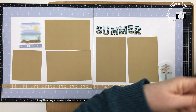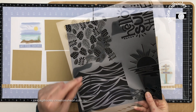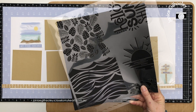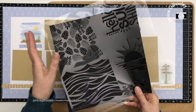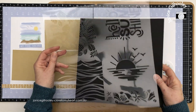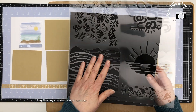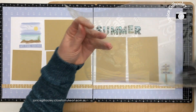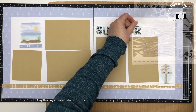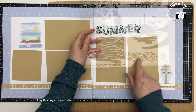The stencil I'm going to use is from Stencil Pack 1. These are retiring at the end of this month, but there will be a whole lot of new stencils coming in the Essentials Catalog starting September 1st. If you've been looking at stencils from the Core Catalog, I would get them now because they may not be available after the end of this month. I'm thinking I might bring in the Waves stencil here — I'm not sure yet, but it would work quite well with these seashells.